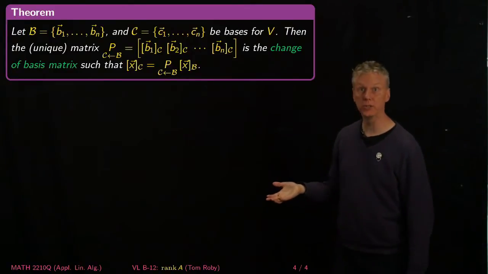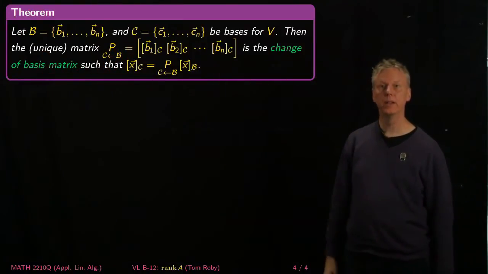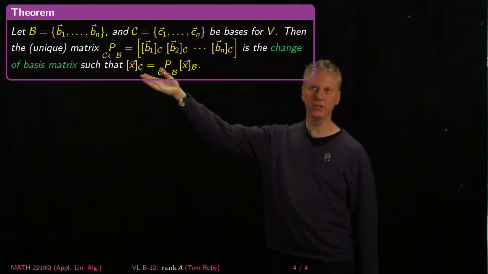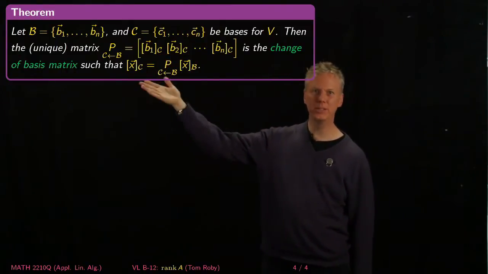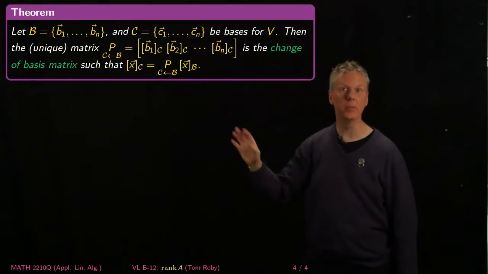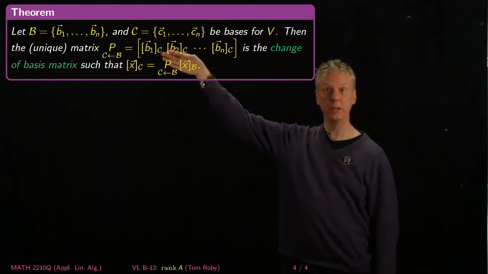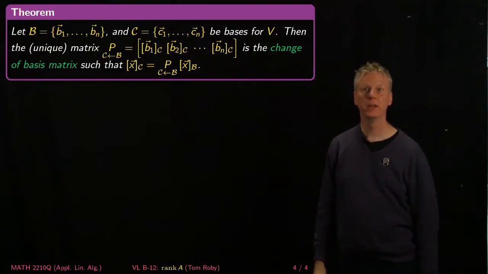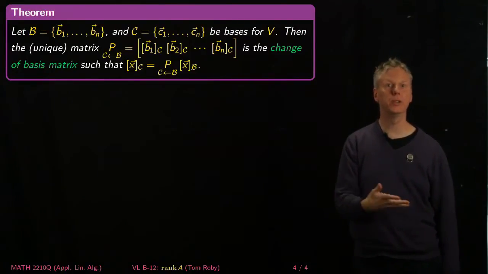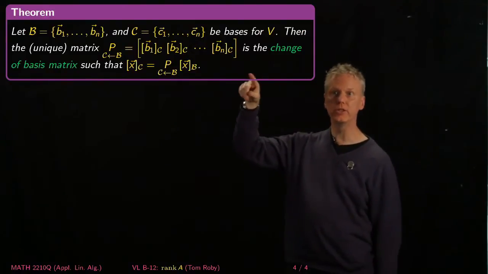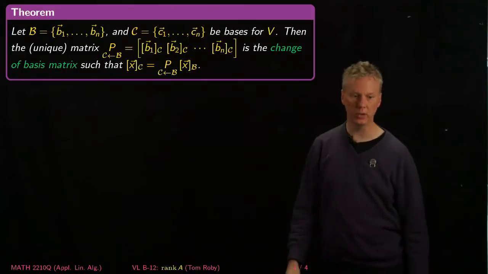So here's the general theorem that I just illustrated for you. Suppose that B is B1 through Bn, and C is C1 through Cn, and these are two bases for V. Then the unique matrix P taking B to C, there's no standard way to read that, P_{B to C}, you can call it whatever you want, is: take the basis vectors Bi, write them in C coordinates, and just make those the columns of the matrix. We know that that's unique because the whole point of a basis is that it has a unique way of expressing any vector in it. Right? That's what you get for being spanning and linearly independent. So this is the change of basis matrix, and it has the property that when I take x expressed in B coordinates and multiply it by this matrix, I get x expressed in C coordinates.